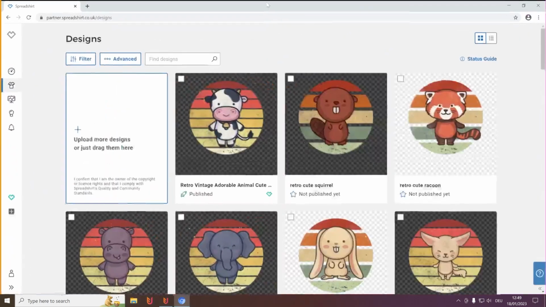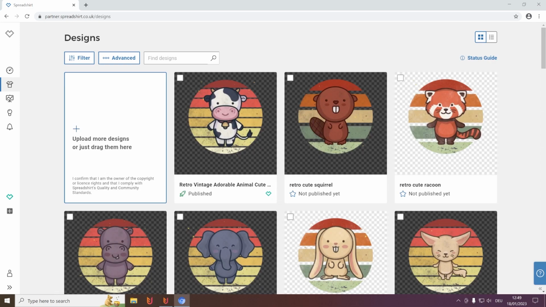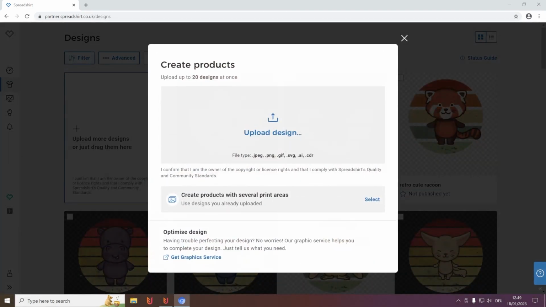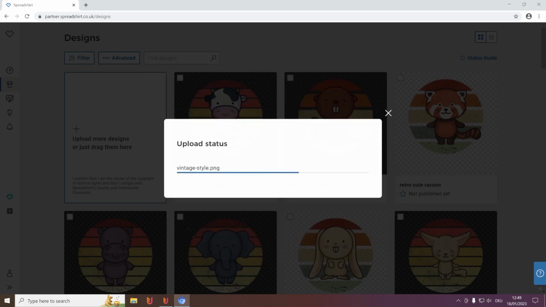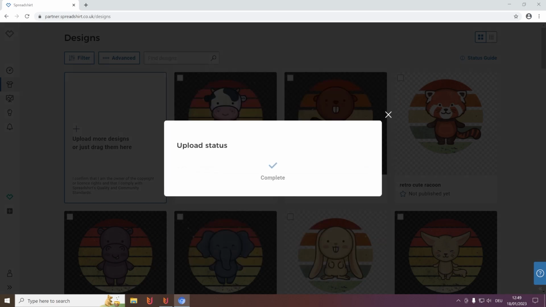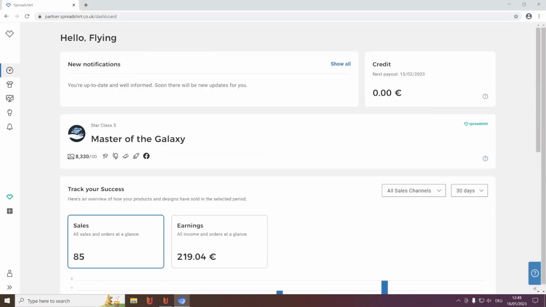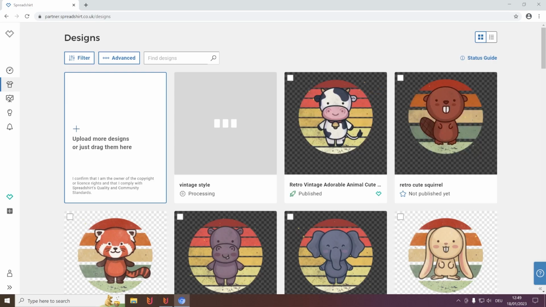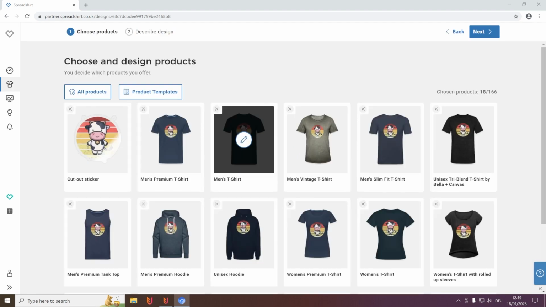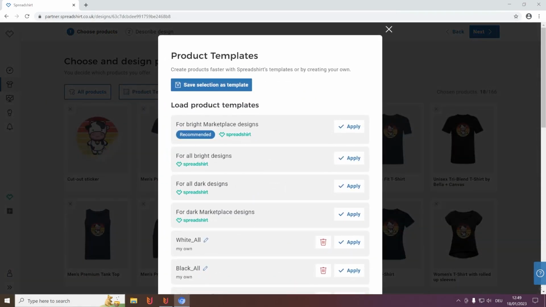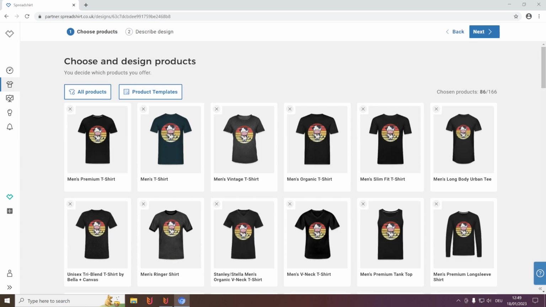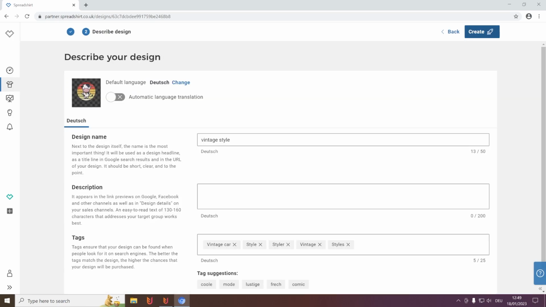You can of course also set the browser window to full screen, and then after the login, Flying will start immediately to upload your first image. Then it will probably take a few seconds till Spreadshirt has processed your uploaded image, and when it is processed, Flying can click on it and continue the upload process. Here on this side, it will select exactly the product template you configured a moment ago in Flying Upload, and then it will enter here your listing.